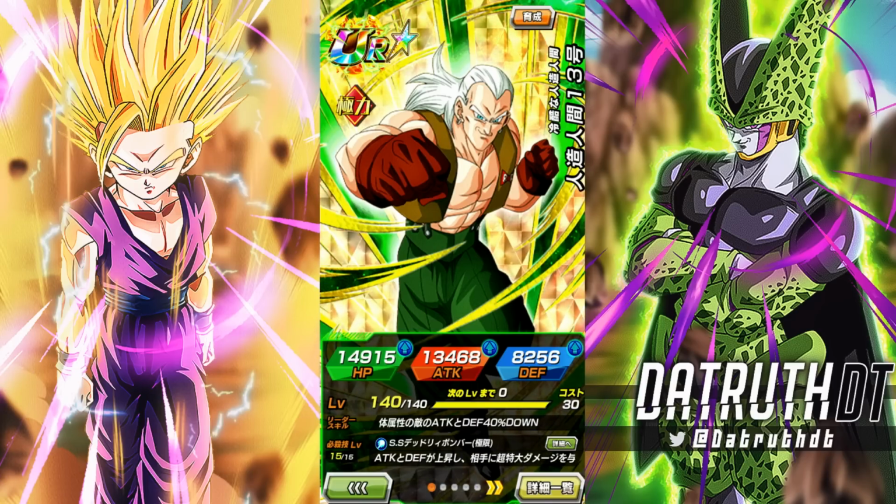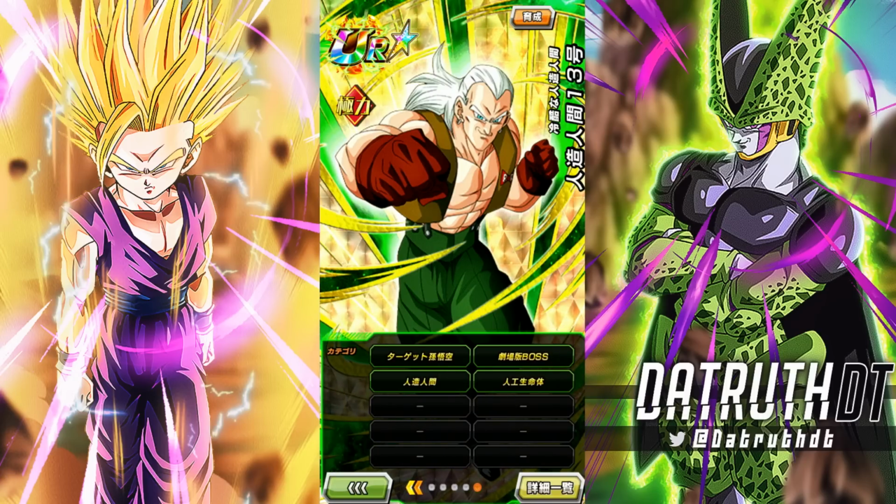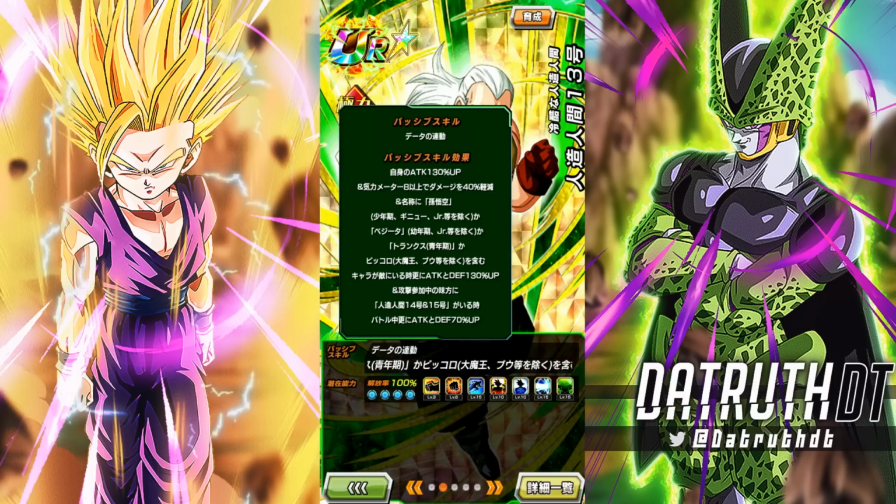Now, this guy is not a complete sell-off, I think. One of the main things with this guy is he is on a couple of minor teams. He's on Target Goku, Movie Boss, Android, and Artificial Lifeform. I remember using this guy in one of the anniversary, I think it was the GT Goku event missions. So, this guy as a free-to-play unit can be helpful, right? I think he's actually got a decent kit, all things considered.